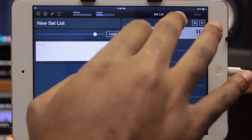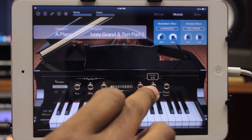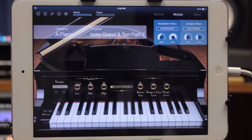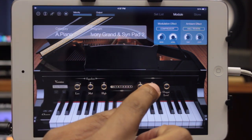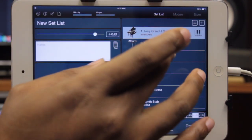Nice and rich sound. Something that I want to point out as well about this is that little damper layer level thing. You can use this on sounds like that to control the volume of the layer. So say if I want to bring the layer in, start out with a regular piano, say this. Then bring my layer in. Increase the volume. Whatever the case may be can be done all from that. Whenever you have a layer sound, it could be done easily, adjusted easily from right here on that little line right there. So that's just a little bit of knowledge there on that.